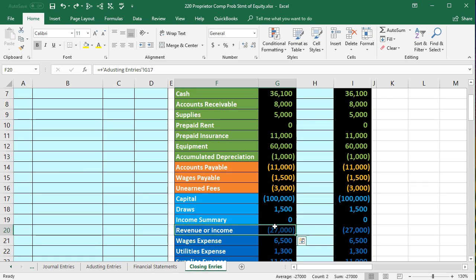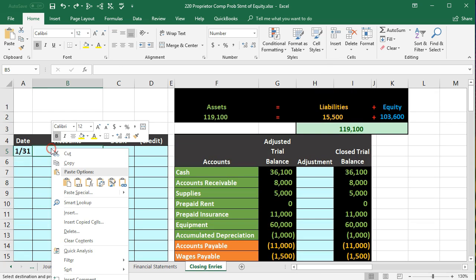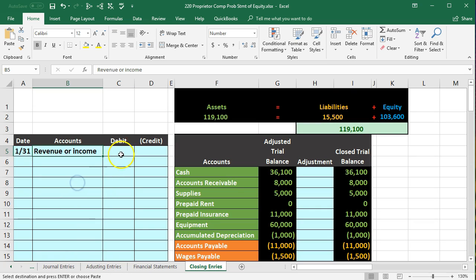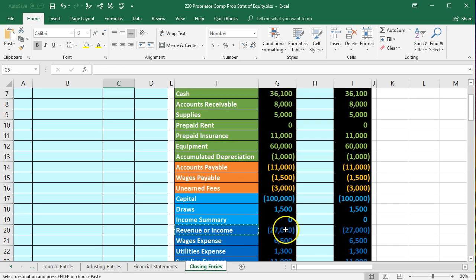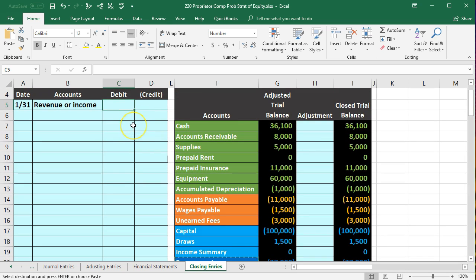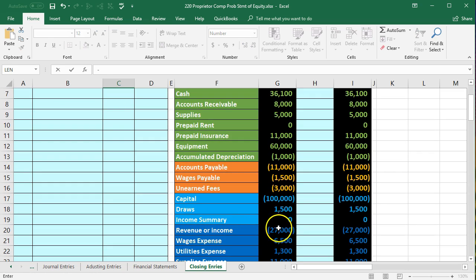Revenue has a credit balance. We're going to make it go down, doing the opposite thing to it, a debit. So I'm just going to copy that revenue. We'll put that up top in cell B5, right click and paste 1, 2, 3. We can put the amount here, but I'm just going to use a little formula. This is a credit. We need a debit. So I'm going to take a negative of this number. Now don't pick up this number because that'll cause a circular reference, which I'll show you what a circular reference is in the future. But for now, just make sure to pick up the 27,000 in this column.